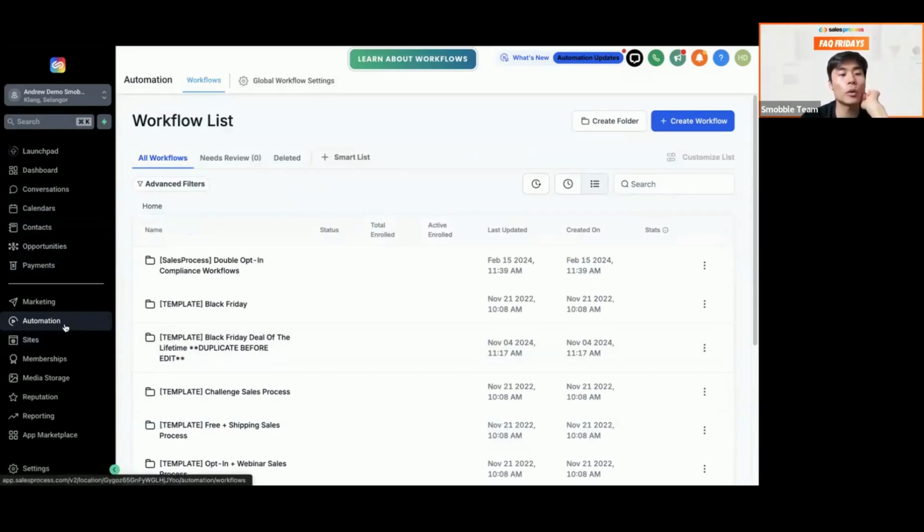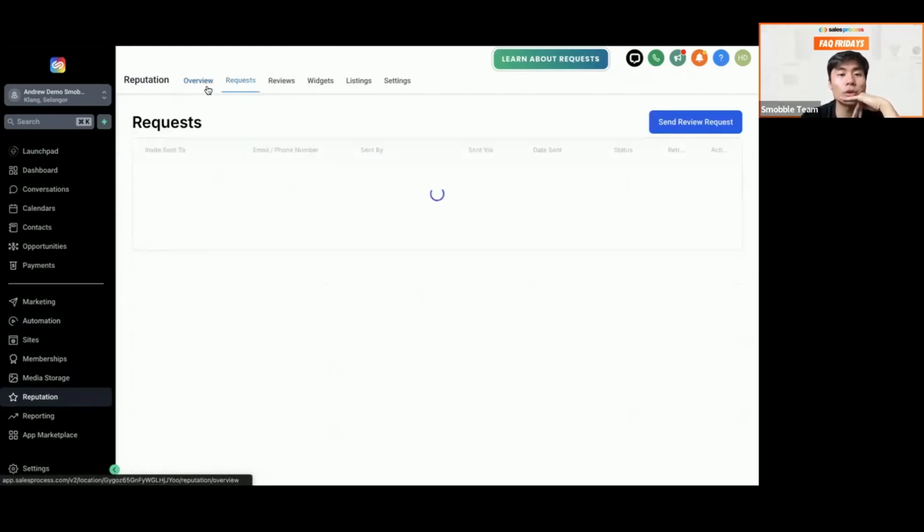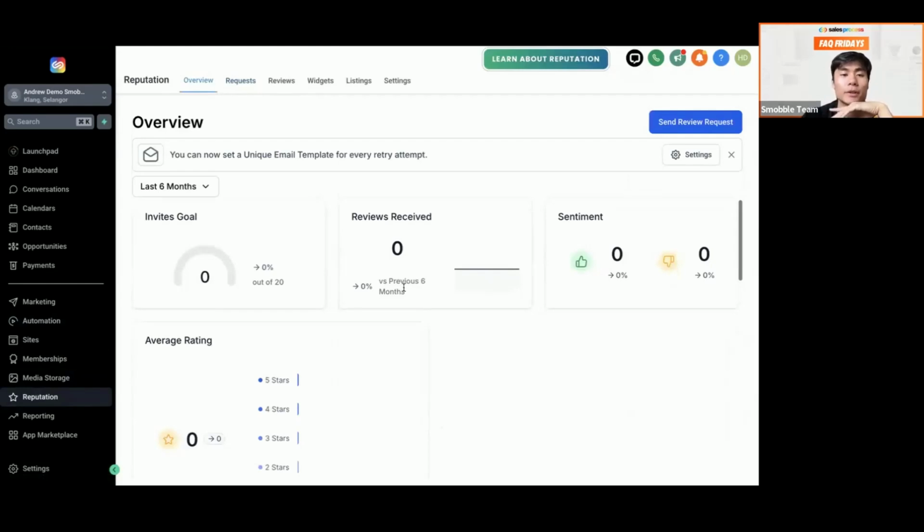But again, this is one way where you can just send your reputations and automate them once you set them up in here, okay? Now, once you set the automation or you send manual request, under overviews where you would see your metrics on that.